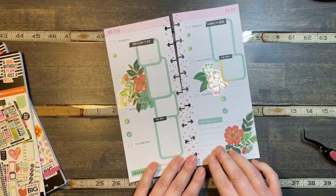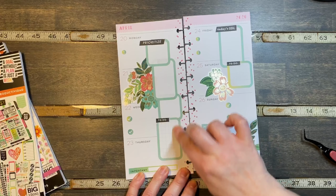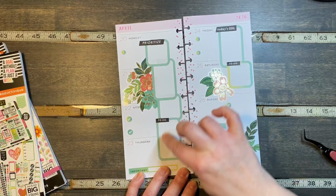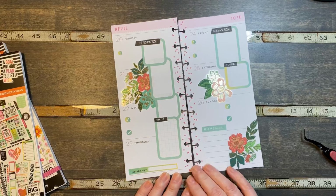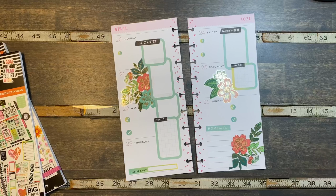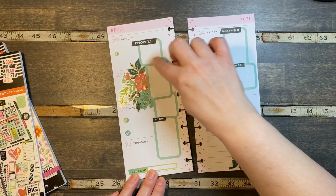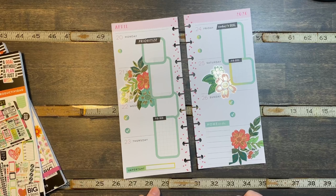Now, I did cover Tuesday, but we still have the dates there, and then we have a box. This trail of boxes gives me plenty of room to write down things to do each day, plus there's extra white space here, and all the little icons for checkoff, so I think it turned out pretty cute. It was pretty quick. I did have to figure out the spacing of these boxes, but I did do that ahead of time, so that helped out too.